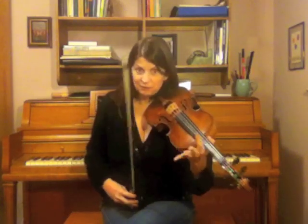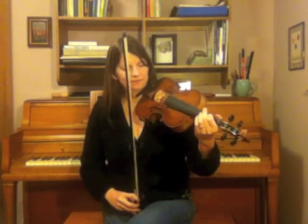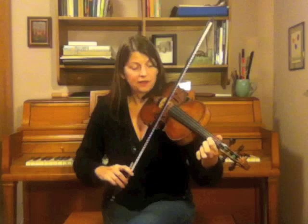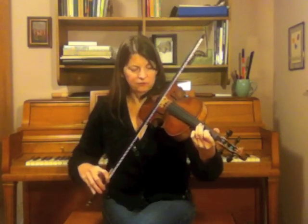For right now we're just going to work on what's happening with your left hand. We're going to start with the first finger down on the E on the D string — so first finger on the D string — and then going up to the open A. We're going to do that twice in a row. Now the next thing that's going to happen is first finger on the A string, playing B, A, B, and then down to the third finger, the G.